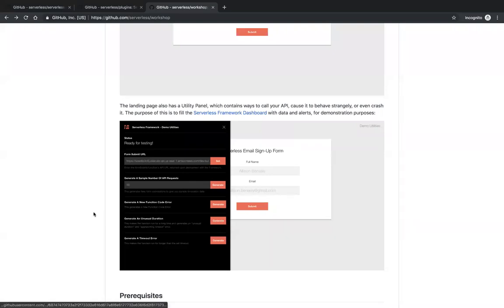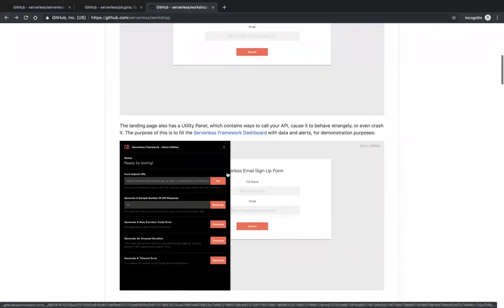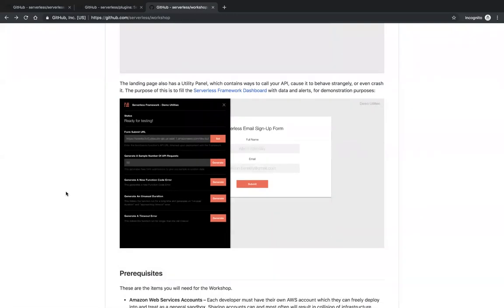You could click the generate button to trigger an unusual duration so that your function runs for several seconds rather than only a few milliseconds, to trigger some alerts in the dashboard as well, or generate a timeout error by causing the function to surpass its timeout limit. So this whole thing is designed so that you can get up and running pretty quickly, see all the functionality of the Serverless Framework, and even fill the dashboard with some sample data.